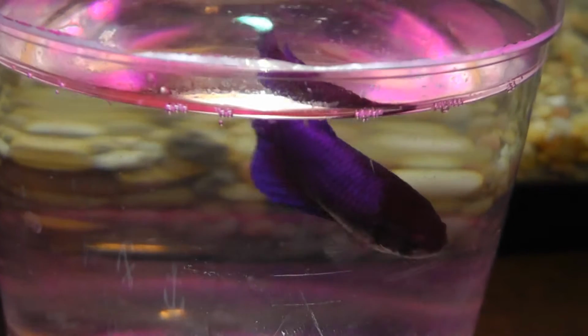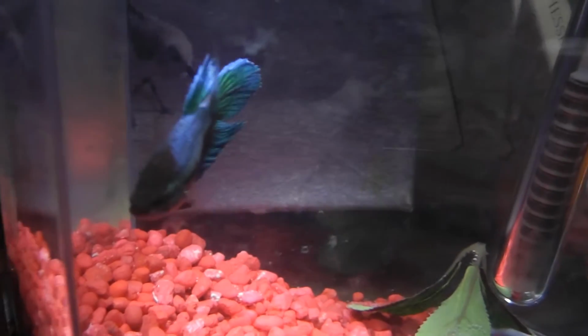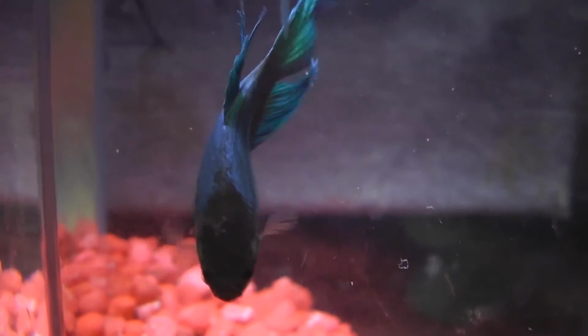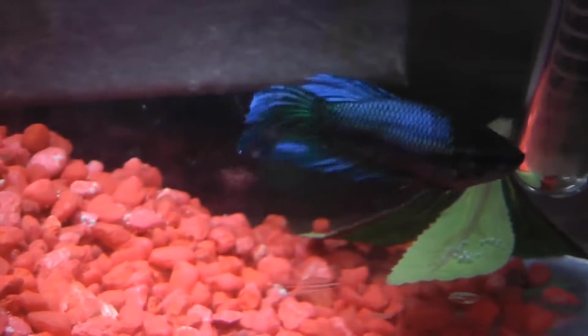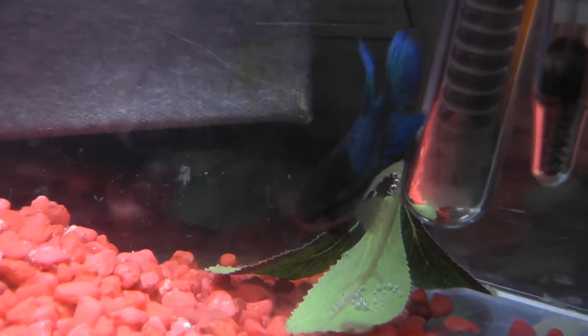And I did put her in a cup in my male betta tank, and she did get vertical stripes. When female bettas get vertical stripes, that means that they're willing to breed with the male betta. And the horizontal stripes mean that they're stressed out.